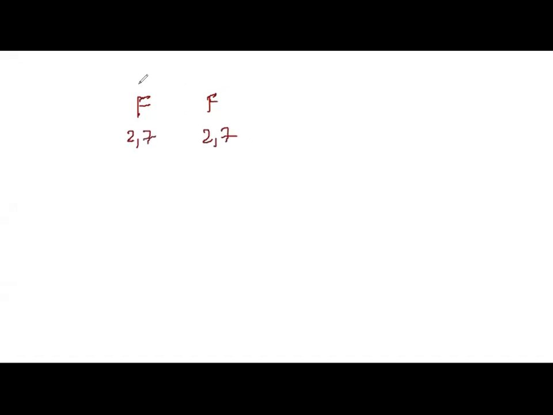Let us say this fluorine will lose an electron, which is impossible because fluorine's atomic size is very small. Let me say I apply very high ionization energy and it loses an electron. That electron is taken up by this fluorine and it will have 8 electrons in its outermost shell. But what about the other one? By losing the electron, is it having 8 electrons in its outermost shell? No. In any bond, atoms tend to attain stability by losing or gaining electrons.